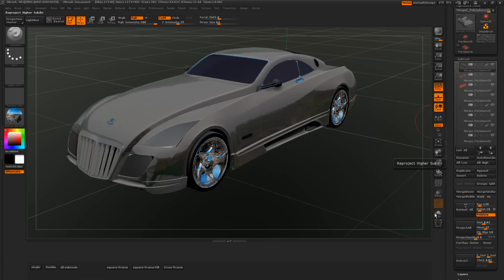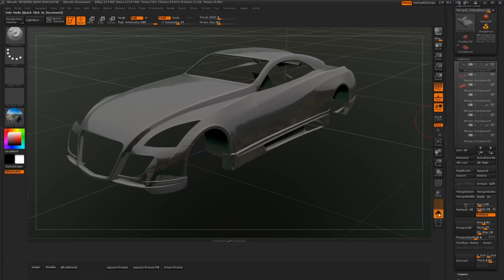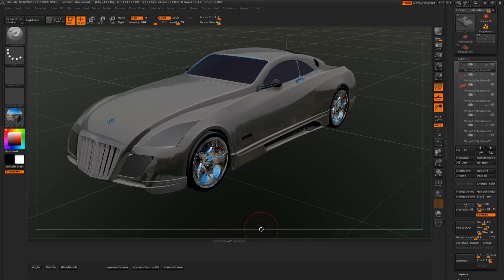Alright, another little tip here. We're going to do the body here, and this is a way that we can get around. Remember I said earlier, if you're using the single button, you start using this one or the double one, don't combine it with all the subtools. I'm going to show you a little workaround about how to do that.